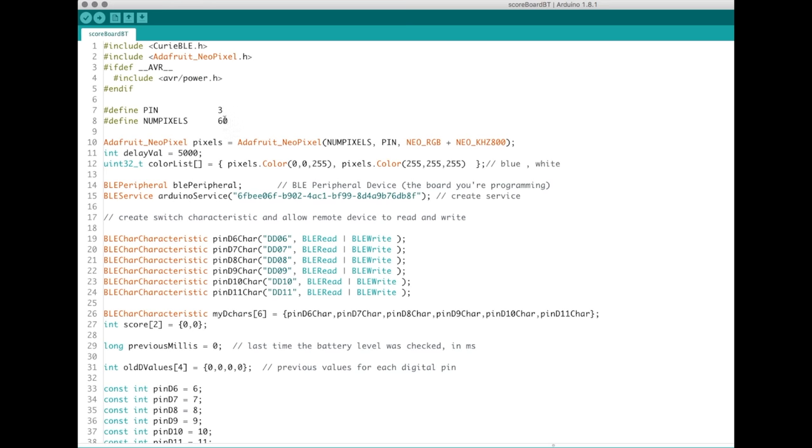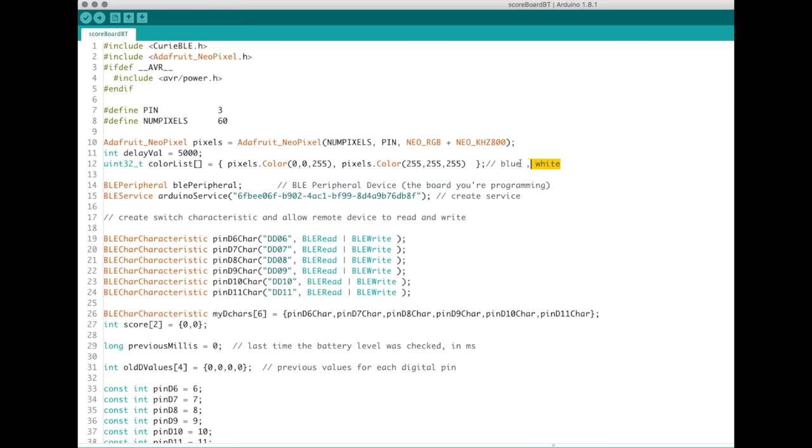Okay, so I'm setting up 60 pixels, 60 LEDs here, and I'm setting them to pin number 3. There's really not a lot of setup because all we have is the Arduino and LEDs hooked up. This is the initialization for the NeoPixels. You just tell it the order of RGB. Some of them are GRB or kind of weird stuff like that. Give it the pin number, which we defined up here.